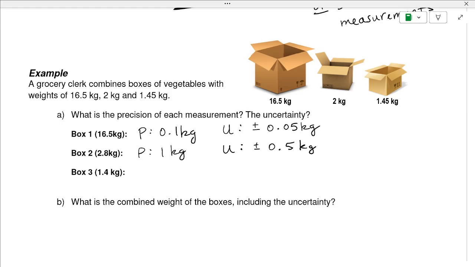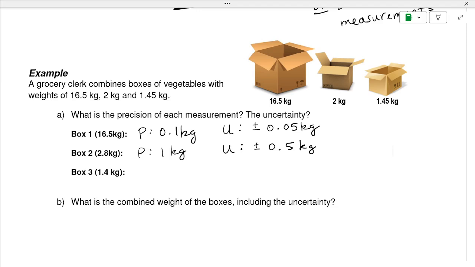Now usually at this point somebody puts up their hand and asks me the question, what if they did measure it to the nearest 1/10 of a kilogram, it just turned out to be a 0? Well, then you know what you should write? You should write 2.0. That would tell you that you were precise to the 1/10th place. But they don't have that on here. I can't assume that it is. So I don't know that. So I'm just going to say, nope, we don't know that. It doesn't tell us that.